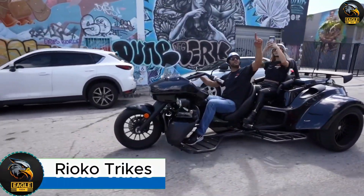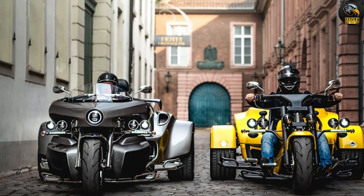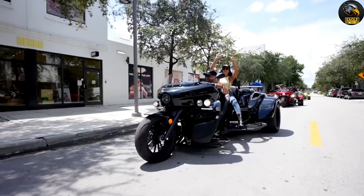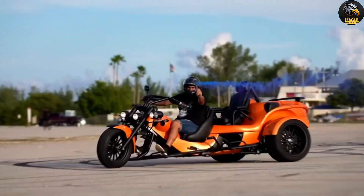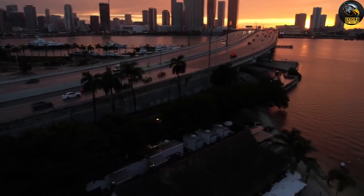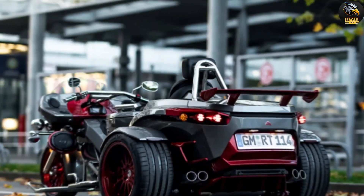Ryoko Trikes. Since 1990, Ryoko Trikes from Germany have been redefining the trike experience with their innovative design and precision engineering. These trikes offer a ride like no other, combining sleek style with impressive performance. After 30 years of perfecting their craft, Ryoko introduced the Pure 3 GT, a model that strikes the perfect balance between sportiness and elegance. The RF1 GT model allows for full customization, giving riders the freedom to tailor their trike to their exact needs and tastes. Another standout is the RF1st, available as a two- or three-seater, making it ideal for those who need extra space.